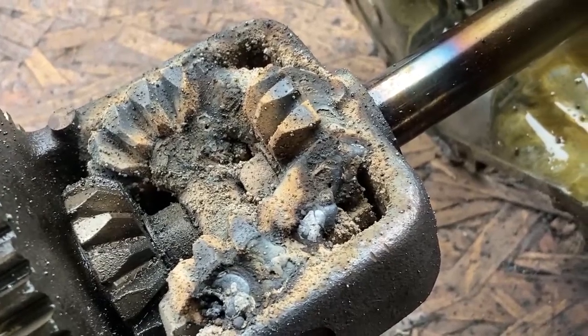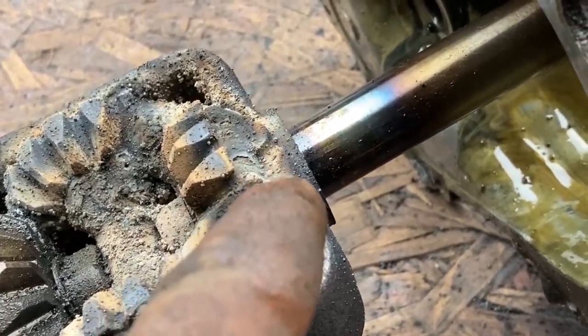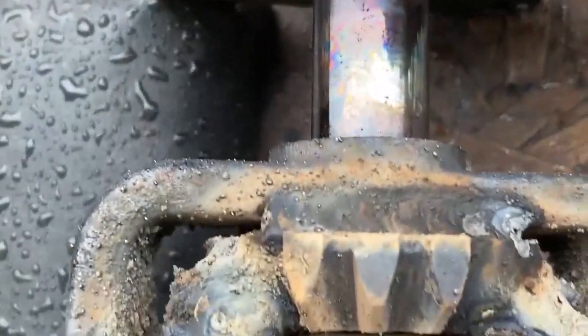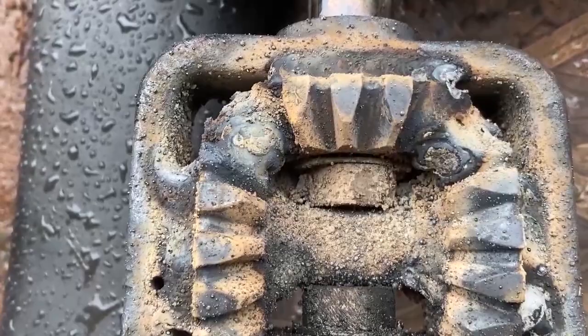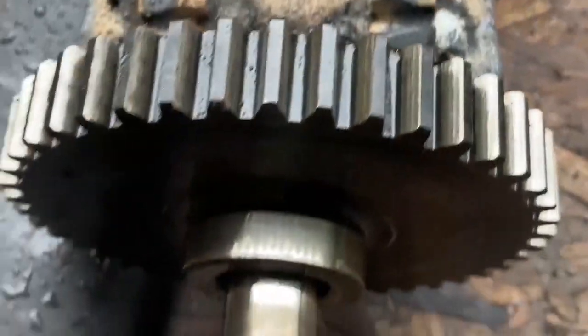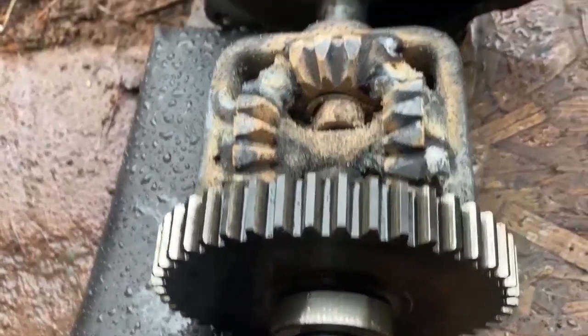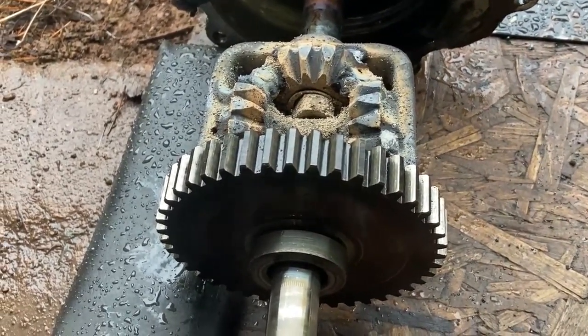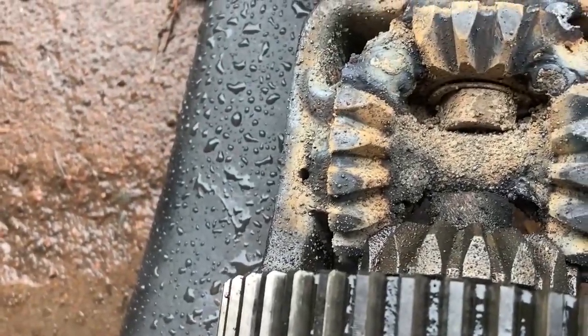And then I thought, just to make sure that it doesn't come off there, I'll weld the back side of it too. So I welded the back side on it. And then the back side there and the gears together. And then my little bit on there. And on the back side and on the back side. And I didn't weld where that key is. And I'm hoping that that will give me a little bit of wiggle room in that axle. But as of right now, it doesn't move. I'm not quite sure why, but I'm assuming it's just all the slag in there.